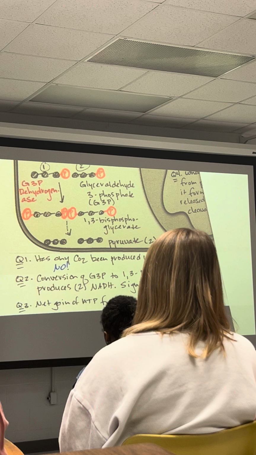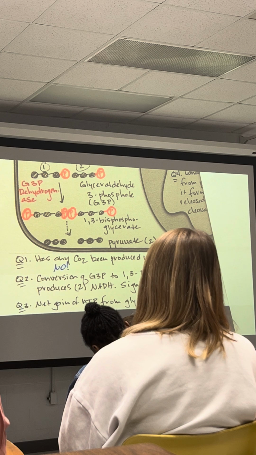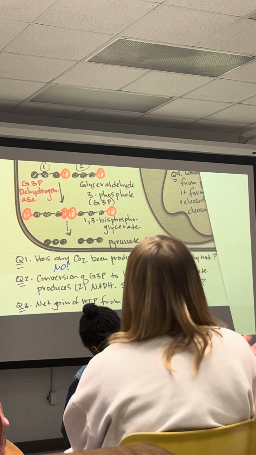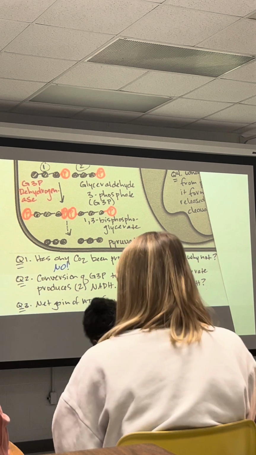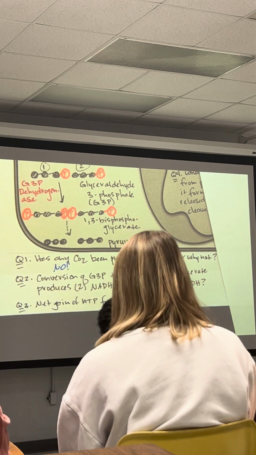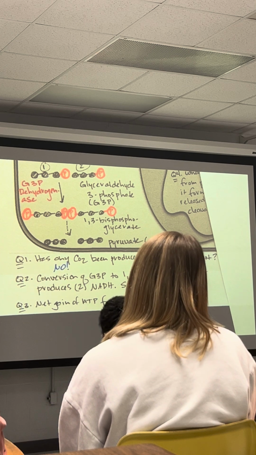We still have all 6 carbons. Bingo. Very good. Carbon dioxide has a carbon. If you produce carbon dioxide, you must have removed a carbon from somewhere. We don't. We still have 6 carbons. We rearranged them and we split them in 2, but we didn't lose any. So no carbons were lost, no carbon dioxide produced, no oxygen needed.